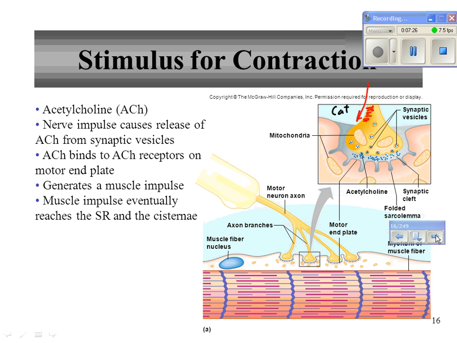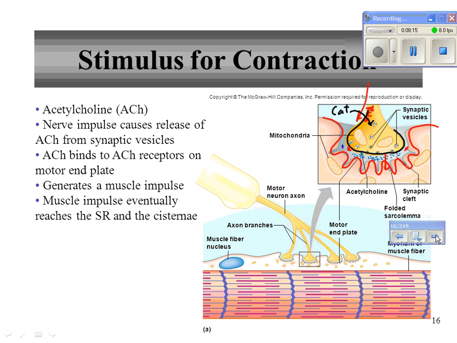Keep in mind, as that electrical signal comes down, calcium now comes rushing in again, causing the synaptic vesicles to go through exocytosis and fuse with the membrane of the neuron. The acetylcholine then is going to get dumped into the synaptic cleft here, and it's going to diffuse from high concentration to low concentration, and it's going to attach to the receptors on the sarcolemma. Remember, our sarcolemma is invaginated like this, and we have a lot of surface area, so we have a ton of receptors that the acetylcholine is going to come in contact with to now open these gates, these sodium channels, so sodium can come rushing in.